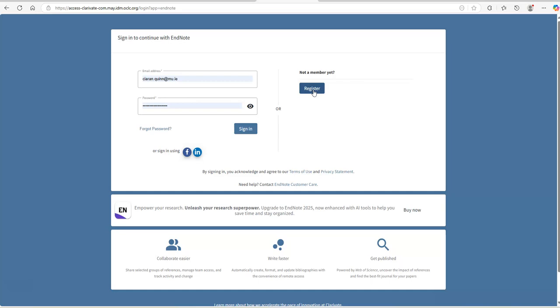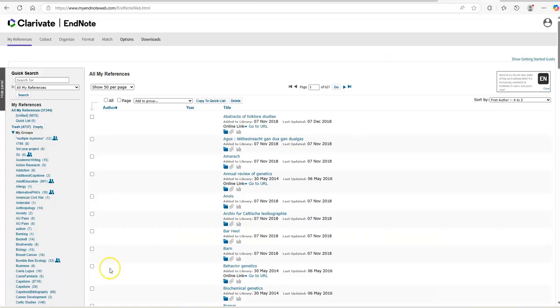When you do that, you will end up with something that looks a bit like this. This is my EndNote Online account. Similar to the desktop if you've used that, but on the left hand side you're looking at various groups of references I have. Like with all reference management tools, when you import the references into it, they're going to go into unfiled and then you would sort them into groups, which I will show you how to use. I should mention as well, you can also register for this from the Web of Science database, just go into products and you'll see a link there for EndNote, so you can register that way as well.